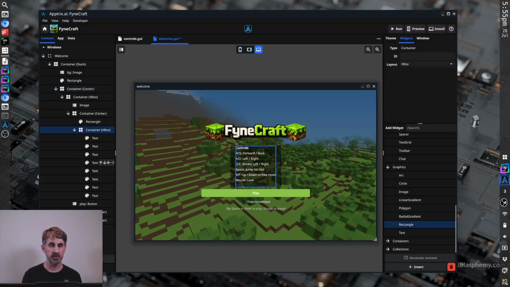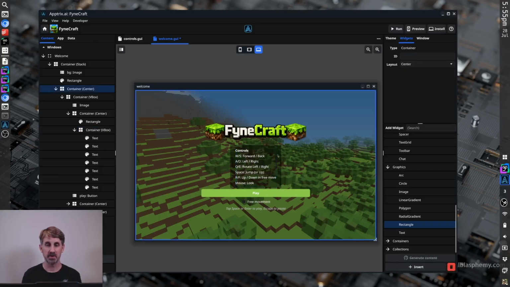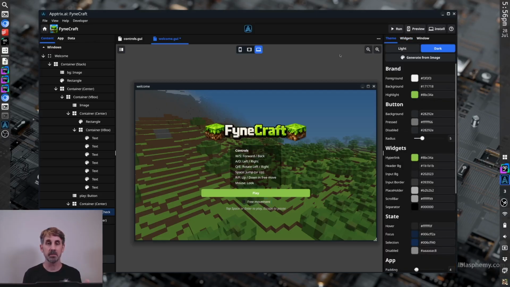I've just realized obviously there's an alignment issue. I have a text element here that's empty and that's throwing things off. So I'll just delete that. And we have our controls centered in the space. Excellent. And I said this free movement checkbox controls things as well. It doesn't do anything, it's just an input, but you can see here it has an ID called free move, and the game is going to read that state when it launches to understand what to do. So let's save the game and play it, and we'll see the updates on our launch screen.